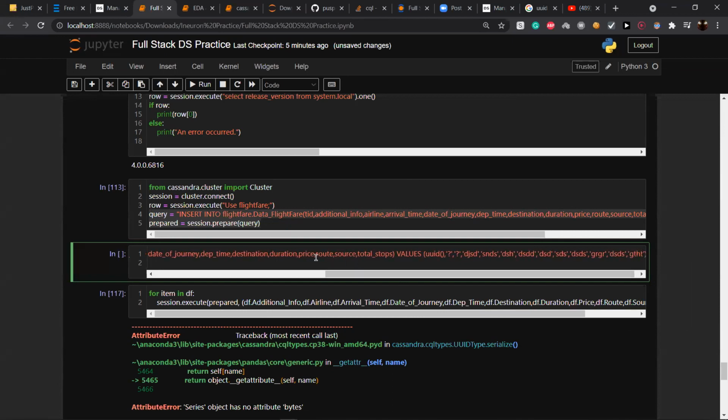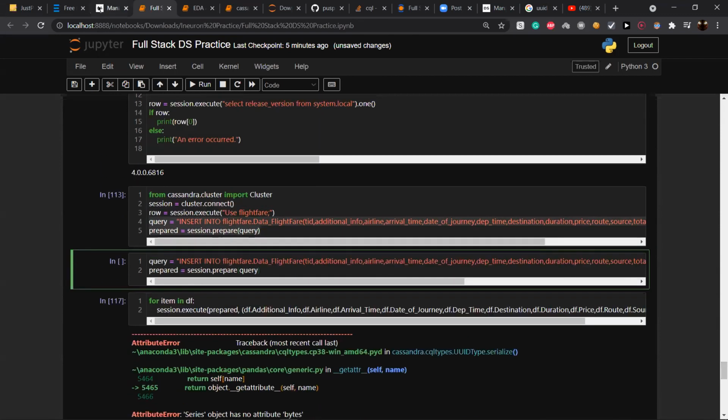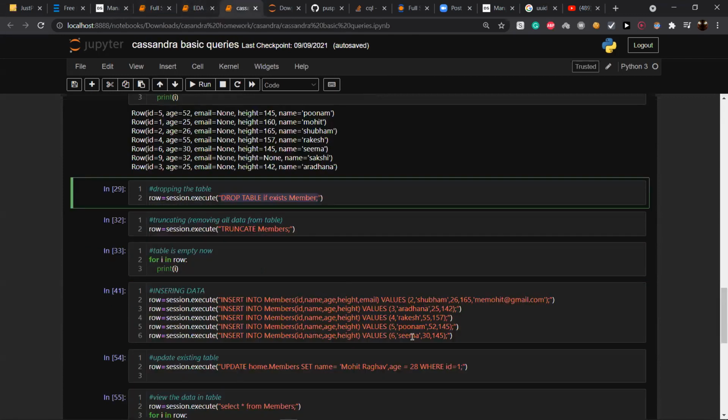Price was fourth from the last. Suppose I give a price of 3000. I forgot, session dot execute. Just session dot execute.